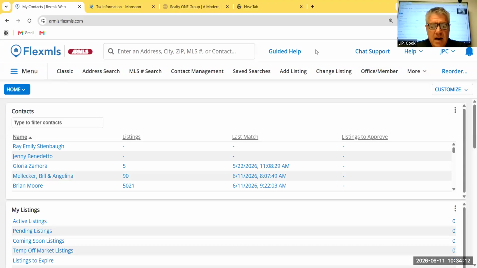3 to 5 days prior to closing, the title company will send a mobile notary or have them come in to sign closing documents. And those closing documents, for a seller, it takes about 10 minutes. For a buyer, they're easily in there for 45 to 50 minutes. Right? What's the difference there? Why does it take so much longer for a buyer to sign than a seller? Any idea? Mortgage? Yep. The buyer's got all those loan docs to sign. Seller doesn't have loan docs to sign. So generally it's about 45 minutes maybe for the buyer to sign, or it might be only 10 minutes for the seller to sign.